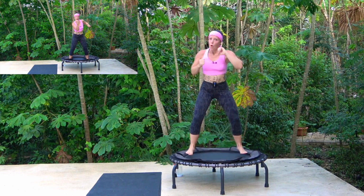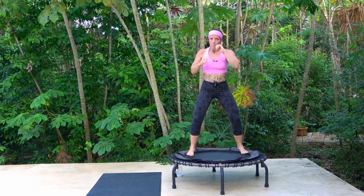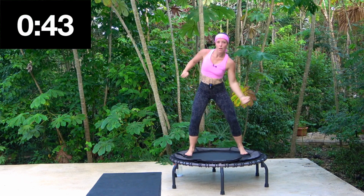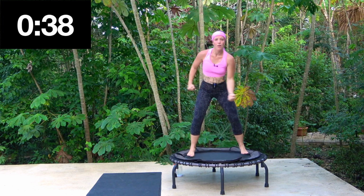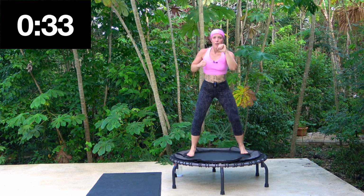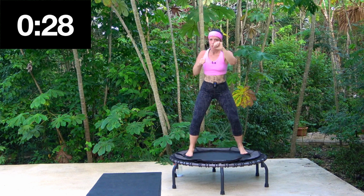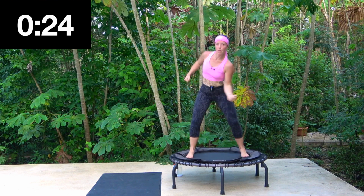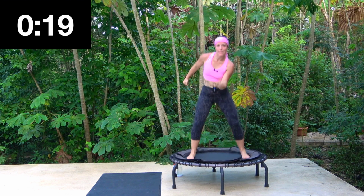Looks like this. 1, 2, 3, 4. 1, 2, 3, 4. Begin. Good, pull in that core. We're nearing the end of our rebounding section.